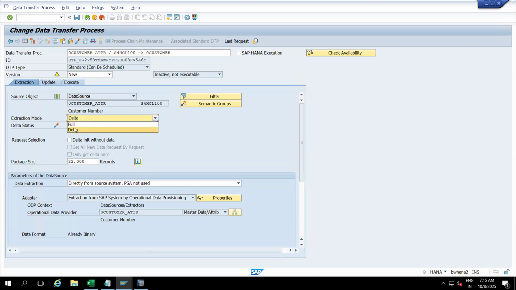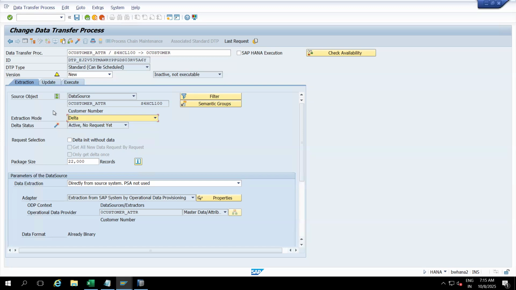If you want a full update every time, what is it? It always brings the historical data. Example: I have 10 million records in the database. I loaded 10 million records, and again I want to load 10 million records today also? No need. Why should we load every day?